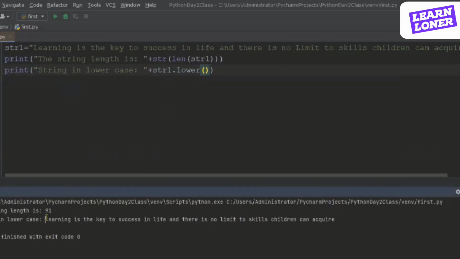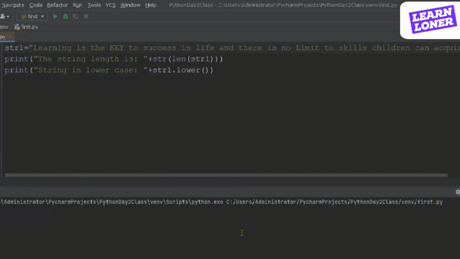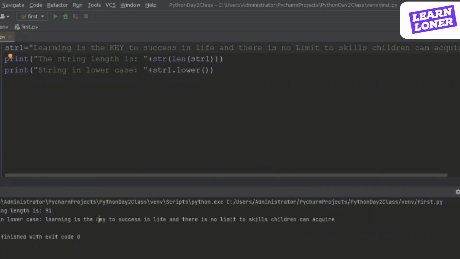So see, everything has converted to lower. This L was capital in our str1, but when we are getting it over here, it is in lowercase. Similarly, the L was capital. Here it is coming in lowercase. So the whole string will convert to lowercase. Or for that matter, suppose we have written this key in capital. But what if we convert it to lower? Everything would be in lowercase. So this key to success also, everything is in lower.